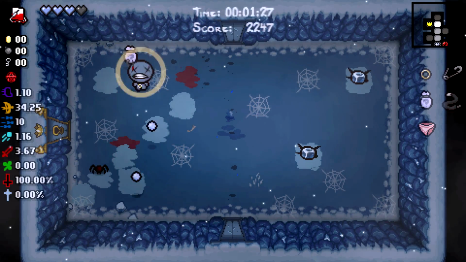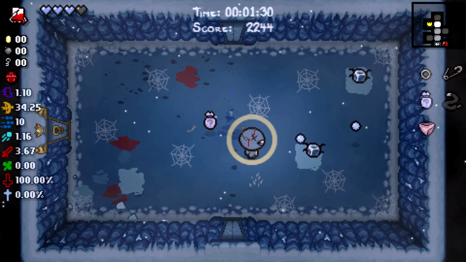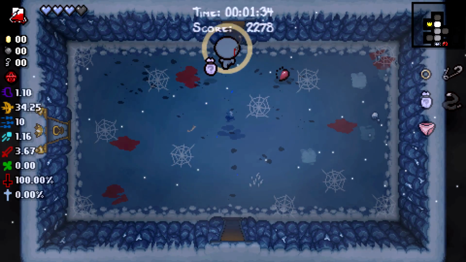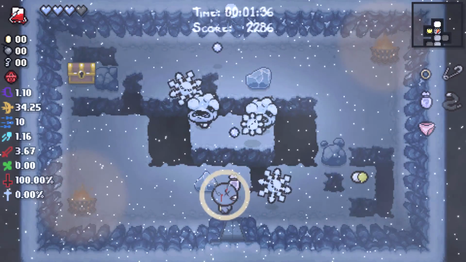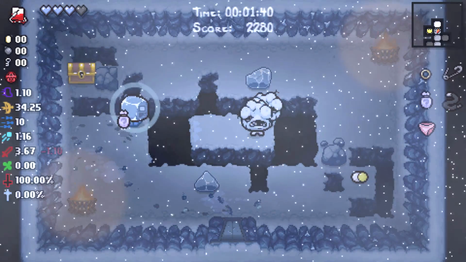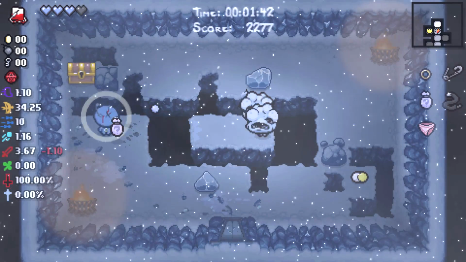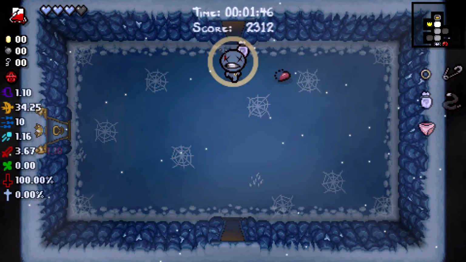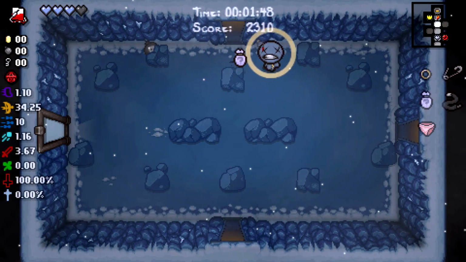So that's a plus. We can abuse that for sure. But in terms of actually getting raw damage on this run, we're gonna need good item rooms and good shops and things like that for us to really break this one wide open. And I don't see where we're gonna get these really good items from. But we'll see, I suppose.